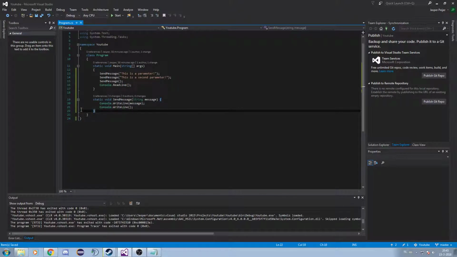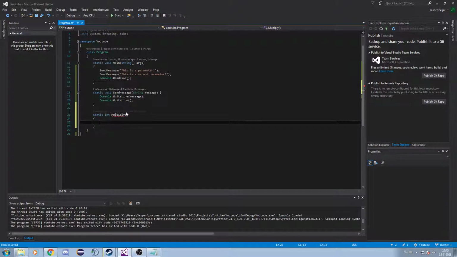So over here, let's do a return function down here. So we're gonna do a static, and a return function is a bit different. It's gonna return a data type. So what do we want to return in this case? I guess we're gonna do an integer. So we're gonna do a static int, and let's say multiply. And we're gonna ask for 2 parameters, and those are gonna be int num1, or let's say just number 1.